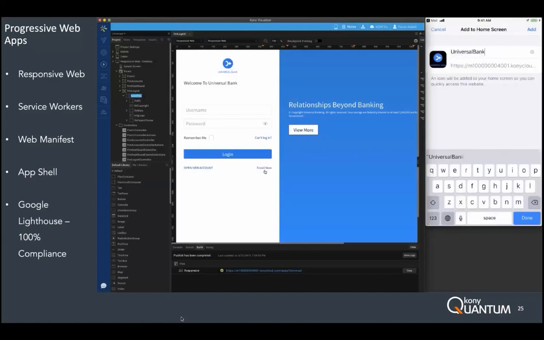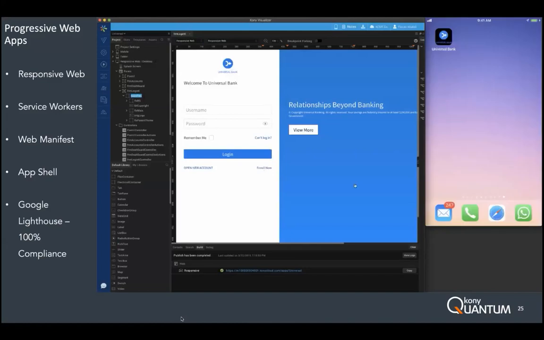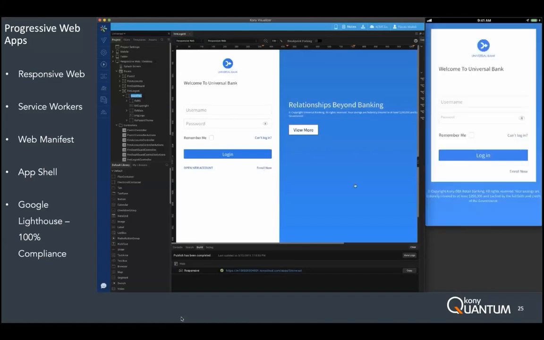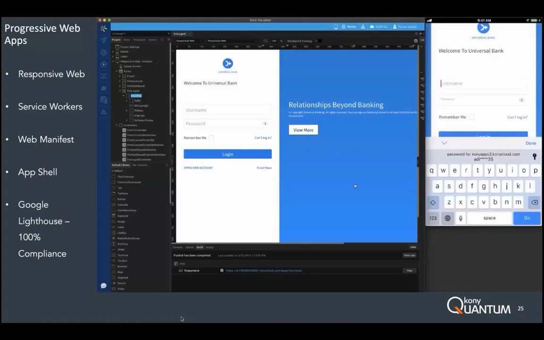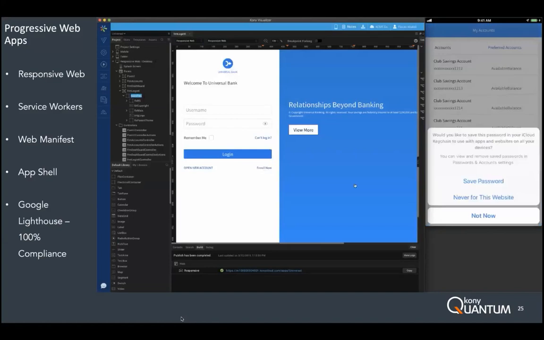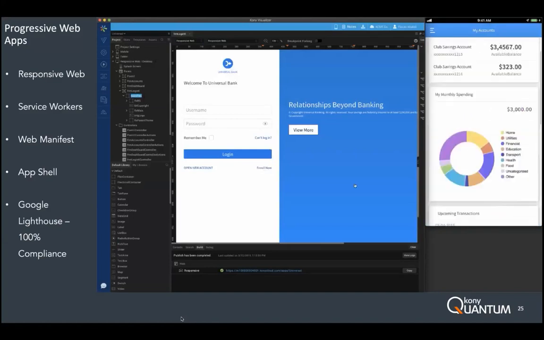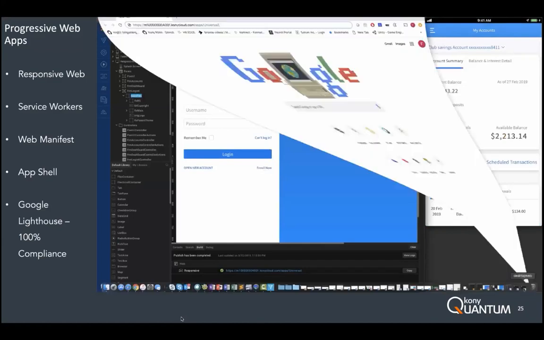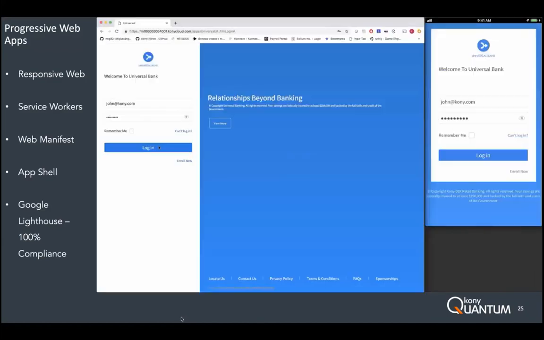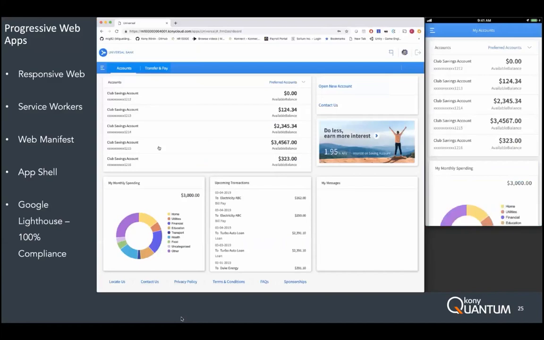It allows me to anchor the application icon on my home screen, and when I launch the app now, you see that it launches the application in an app shell. So I do not see the URL or the address bar at the top for the web page. I do not see the shell of the web application, but I just directly see my app running on my device as a native app.